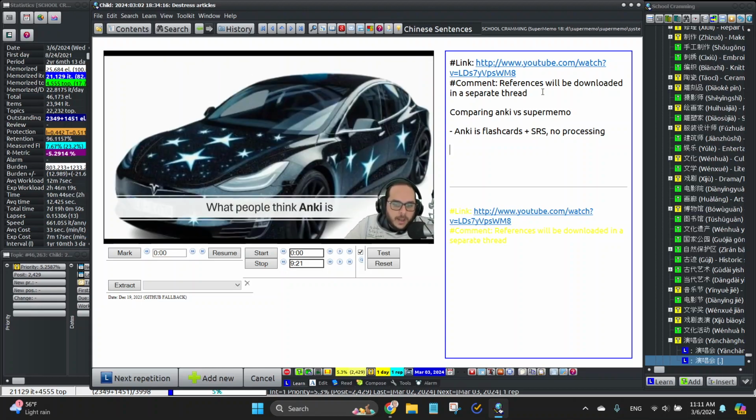But you may think, wait, as an Anki user who only heard about SuperMemo here and there, and has seen some pictures, screenshots here and there, I think that SuperMemo is just another flashcard app, right? That is about, what should I use, Anki or SuperMemo? And that is what you may think, and that is what I want to convey, that it's not the case. SuperMemo is not a Tesla car.